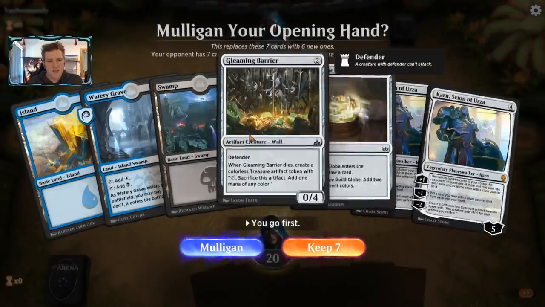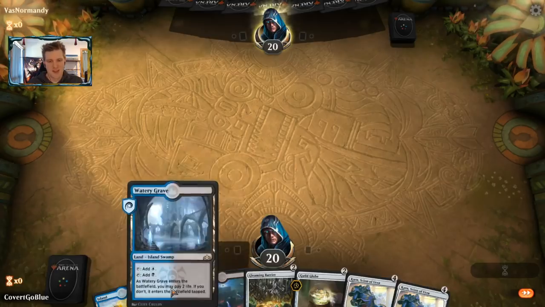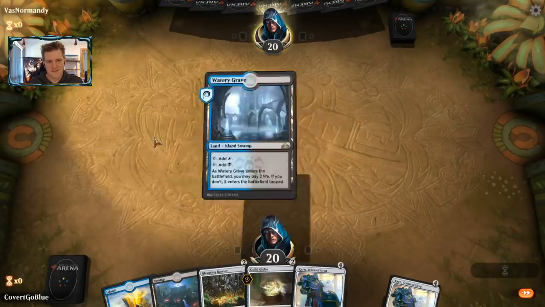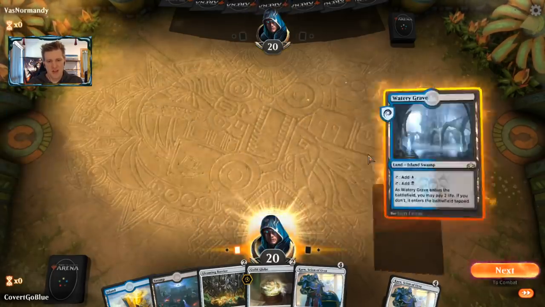All right. Gilglobe, Gleaming Barrier, and Karns. Let's go. Let's go. I'm ready. I'm ready. I'm ready.